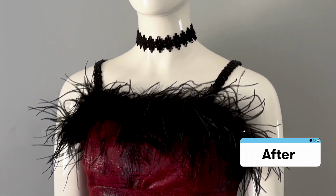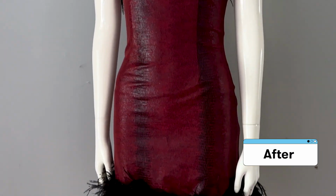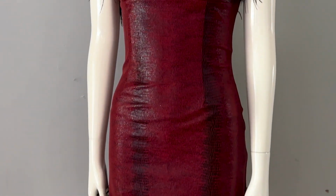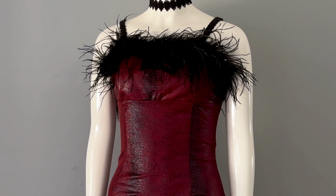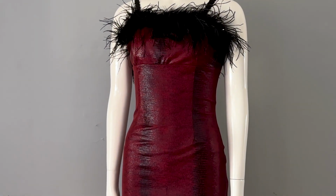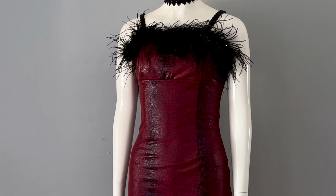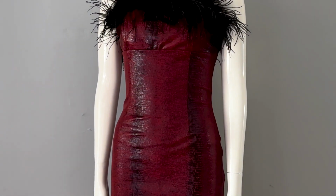And here is our snakeskin dress redone. I think it has so much more life to it. It's very cute, it's fun. I think it's definitely a little bit more of an alternative prom feeling. We added a little choker to accessorize it up. I mean, picture this dress in pink and blue and green, and this dress would feel like so many different dresses, and it could definitely be done. You could even shorten a dress that you find that's long, and it could easily take on a new life.